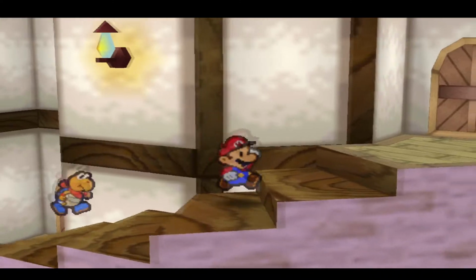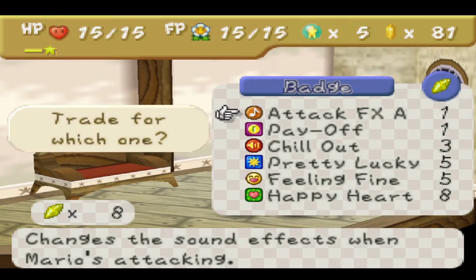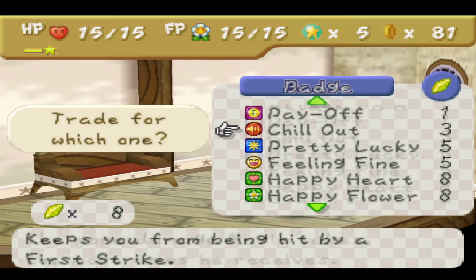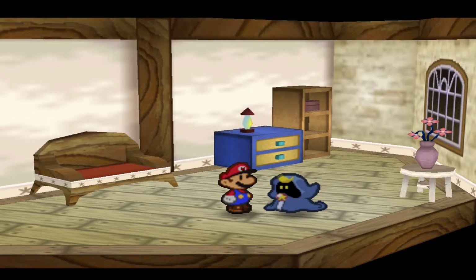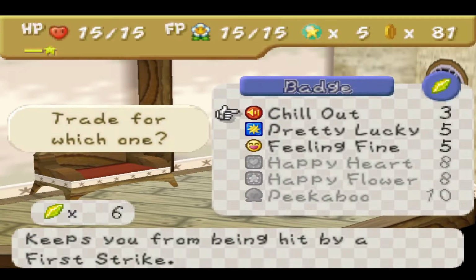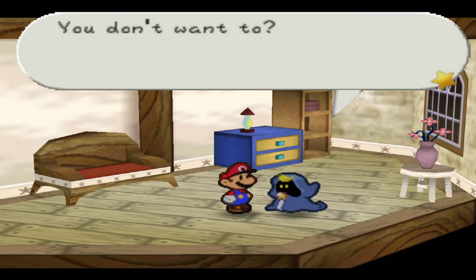So up here is Merlow with some star piece collection, or star piece purchase, badge purchasing. We trade star pieces for badges, that's what we're doing. Well, we can buy the Happy Heart and Flower if we want to spend the one. That's not a bad badge to actually get, because I'm going to hold on to that, actually. I think I'm going to use that. Definitely grabbing Attack FX A. Sure, let's chill out. Okay. I don't have enough for anything else.